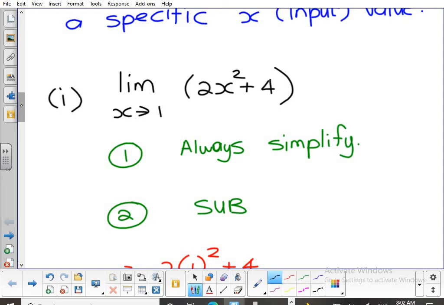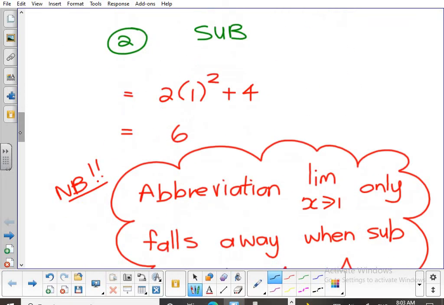What is the limit when x tends towards 1? So what we do is we always simplify the thing, which we can't. If I can't simplify, I substitute. So when I do that, I get 6. So in other words, I know the answer is 6. That's the limit. When I approach it, in other words, when I get closer to that x, that's going to be the 6. That's the concept I need you to understand. I know you substitute 1, I know the answer is 6. You just need to know, when I put values before 1 and after 1, I'm going to move closer to it. We're going to get closer to 6 as an answer.